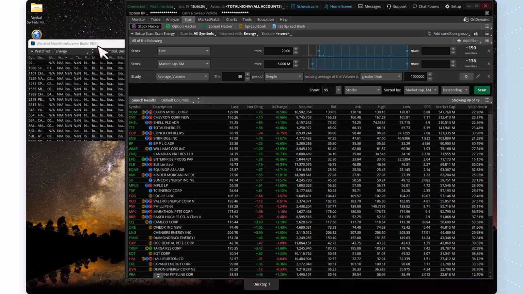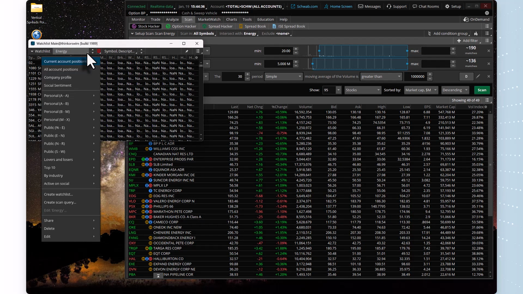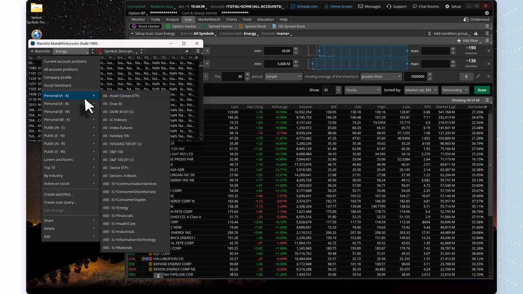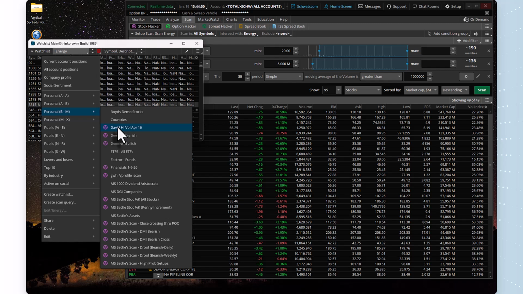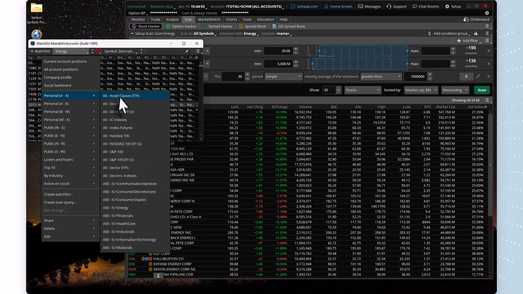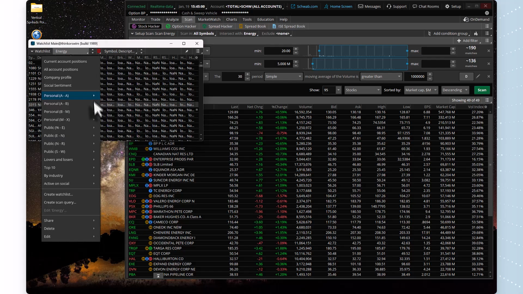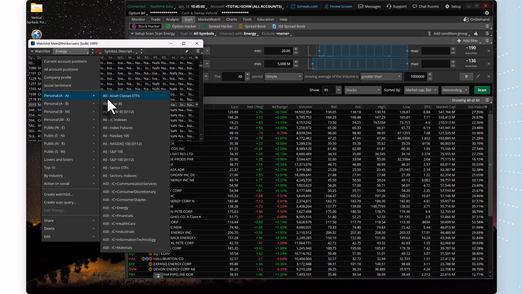to select a symbol, you're going to end up with something that looks like this. I did this for the Dow not too long ago. I put a date on it, January 1st to 12th of this year, '26. So if you do that, you can create a watch list with dates on it, and because the little purple thing is not there, you'll have static lists to work from.